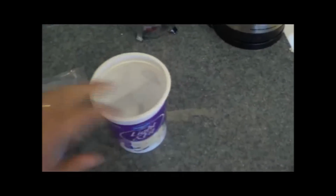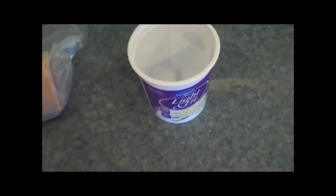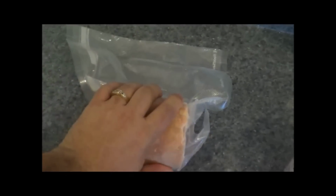And then these yogurt cups you see like this, you can see it matches and fits in. We fill them up with the mashed, cooked sweet potatoes, and then we freeze them overnight. And then I take them out and I vacuum pack them. And they last for a long time. And make sure you always date stuff you vacuum pack. And then anytime we want mashed potatoes, we just take them out.